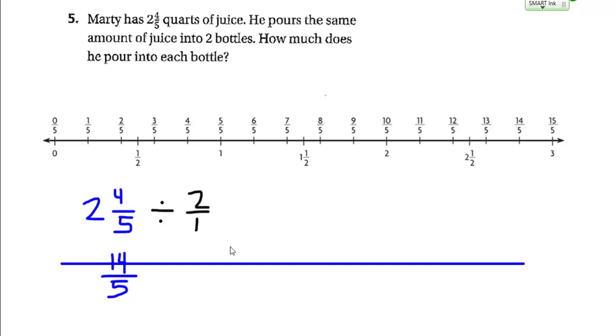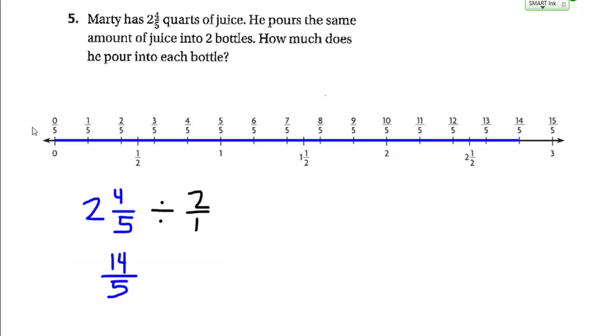So if we had to model this, we might rethink the value as an improper fraction, because we're looking at fifths here. We could have no fifths, 1/5, 2/5, etc., all the way to 14/5, which is the equivalent of 2 4/5. Now how do we get 14/5 if we don't have the pretty number line to look at? Well, we would do 5 times 2, which is 10, and add 4 to get 14.